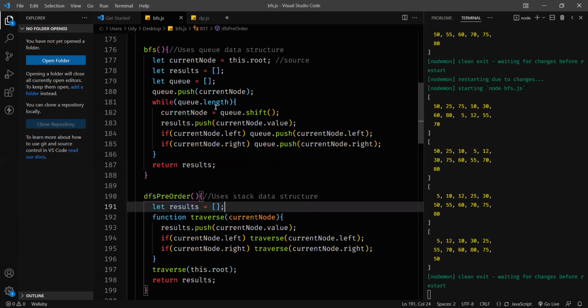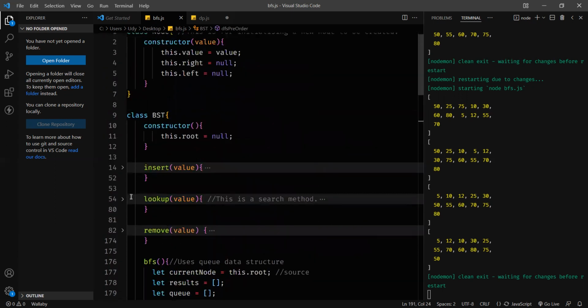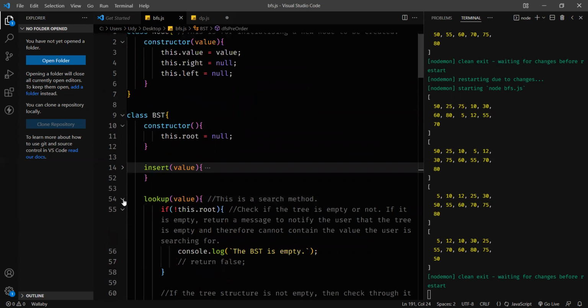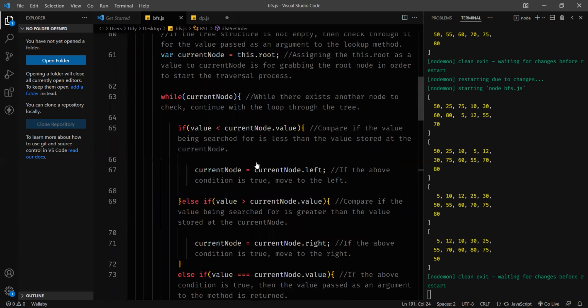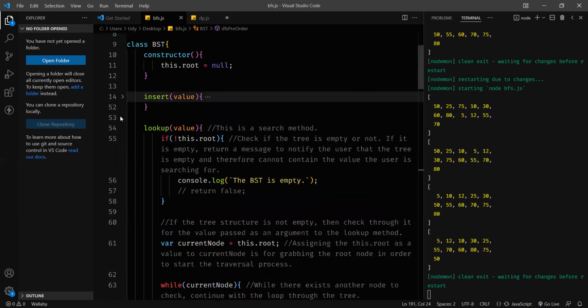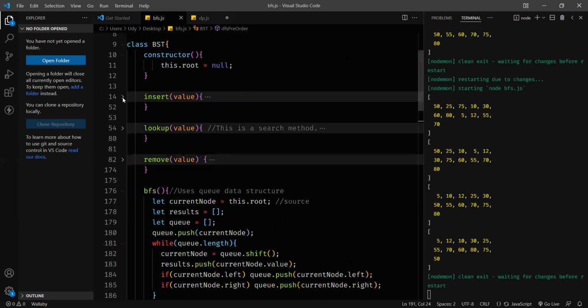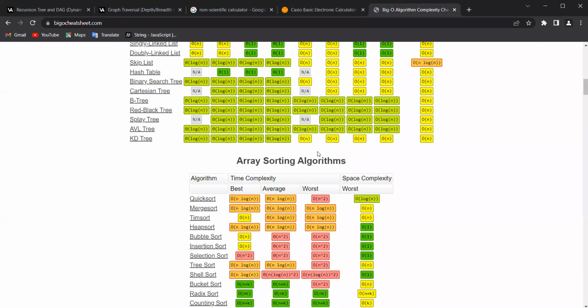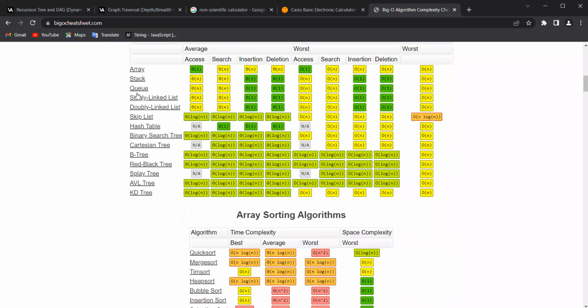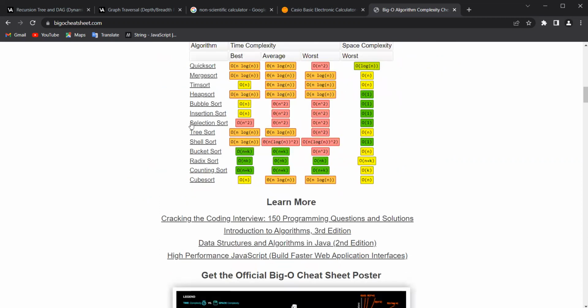This is not going to be as efficient as our lookup. Lookup should be at O of 1. Oh, O of n. Oops. Is at O of n, sorry.